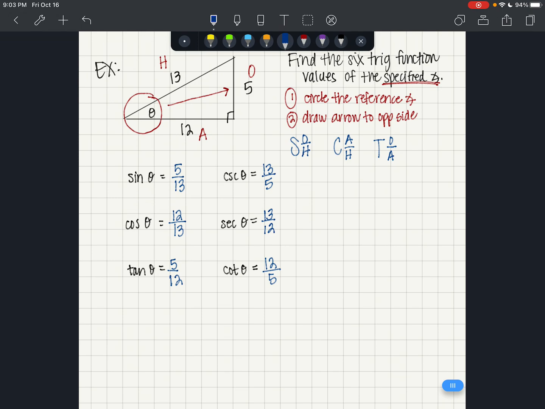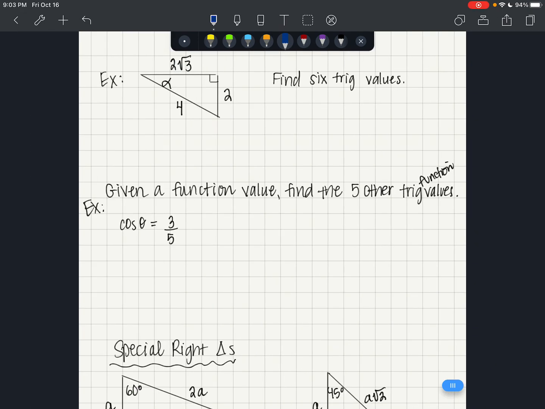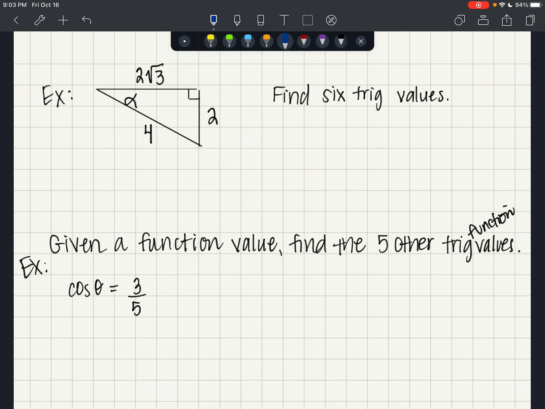Excellent. Okay, let's do an example. And I think that maybe this example could even be a try. So what you're going to do first to find the 6 trig values is write sine of theta, cosine of theta, tangent of theta, and then across from sine of theta is cosecant of theta always. Across from cosine is secant of theta always. And across from tangent of theta is cotangent of theta always. And that will help you remember which functions are reciprocals of one another.